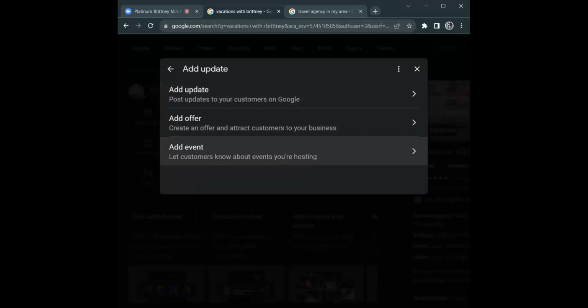My library doesn't do that because they don't allow us to host seminars for money. So I can't go to the library and host a travel show because I'm asking people to buy something from me. They don't allow that. But your library might let you host one of your travel shows, different things like that.